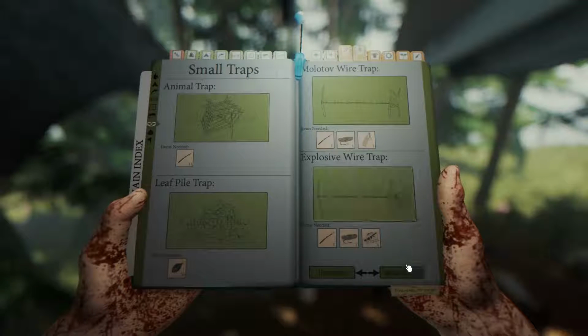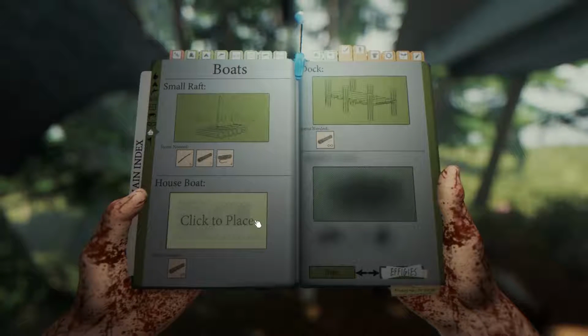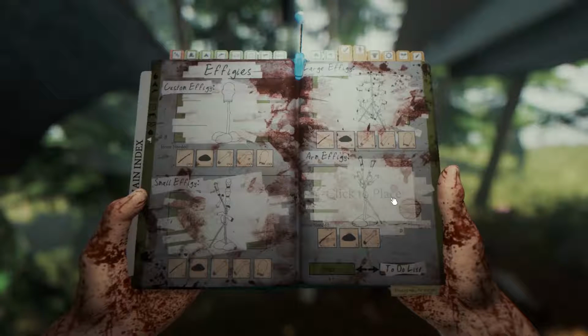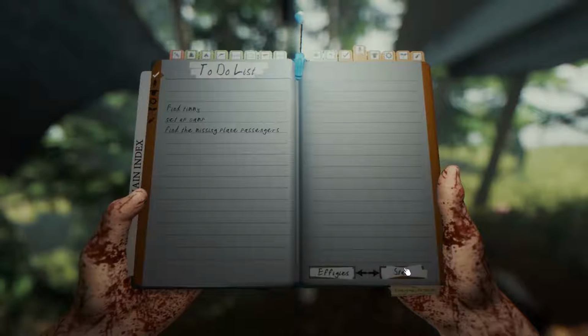Animal traps, wire traps, explosive traps, all kinds of stuff. This is like protective stuff. A boat, a houseboat, a dock, that's pretty cool. Effigies, which are pretty sick, in case you feel like making a statue with a bunch of arms, legs, and heads, you know, whatever you're into.